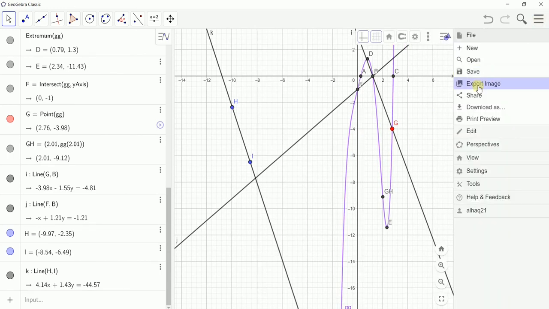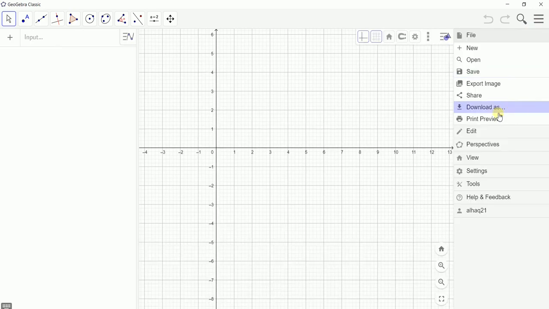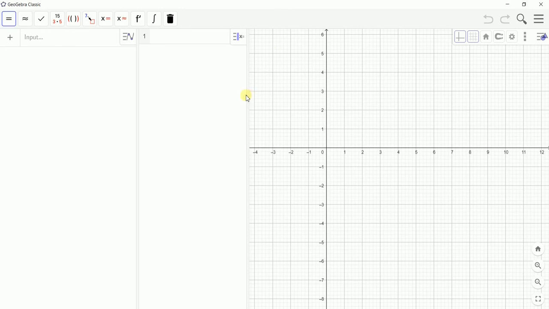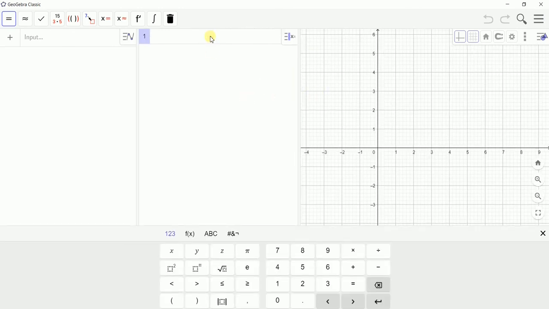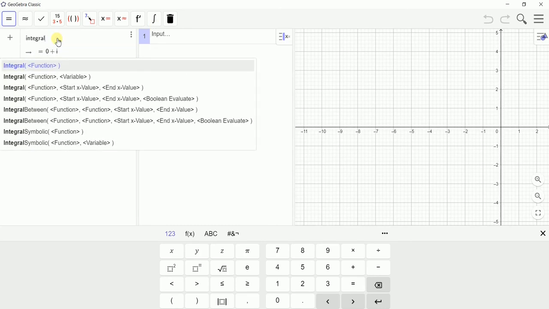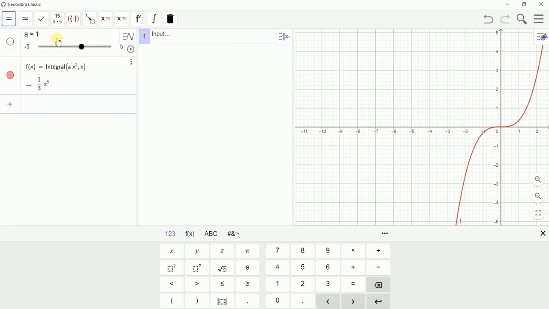Okay, let's now go into CAS perspective quickly, and now I'm going to create a new one. No need to save this one, and I will view CAS. Okay, so this is our CAS. CAS can do symbolic calculations. Right, so let's start with the symbolic integral first of all, which we have seen when we do the symbolic integration here. Integral, let's say ax square with respect to x.